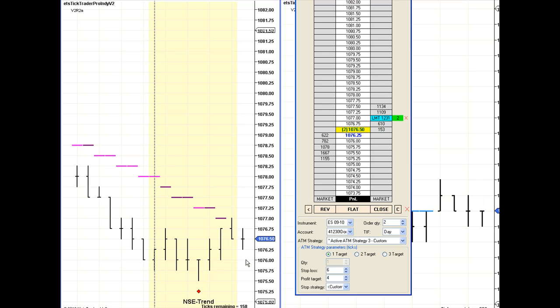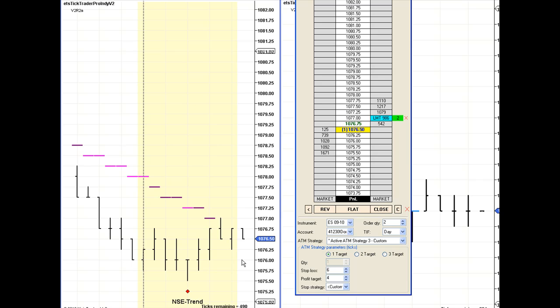If it goes down to profit, which is 76, I'm going to cancel. Why? Because I missed the trade. The fill was 77 and the exit was 76. So if it hits 76, well, the trade won. I just wasn't there to get it. So we'll either jump up here and get filled, or it's going to jump down here and hit profit, at which point I don't want the pullback because it's already completed. So we'll just give it a minute and let it do its thing here. I'm going to pause again.